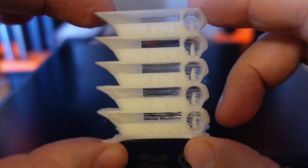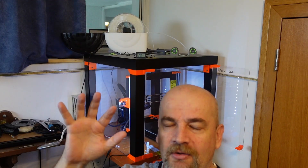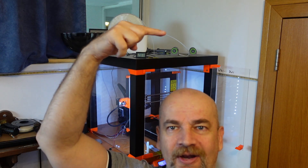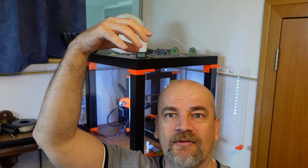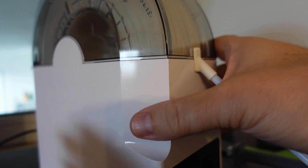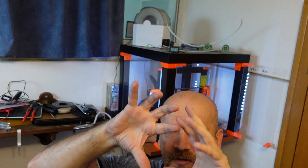I will try to dry this filament for maybe 2 hours at 50 degrees Celsius and reprint 2 or 3 elements. I don't really like this filament dryer — the only advantage is that it is quiet, but the exit of the filament at a 90-degree angle is horrible. The exit of the filament for a filament dryer must be tangential. So I switched to the good old Esun E-Box Lite, where the exit of the filament is much smoother. The maximum temperature inside is approximately 50 degrees Celsius, which will be enough for drying PLA. I will dry it for approximately 2 hours, and after 1 hour I will rotate the spool 180 degrees so it will dry more equally.